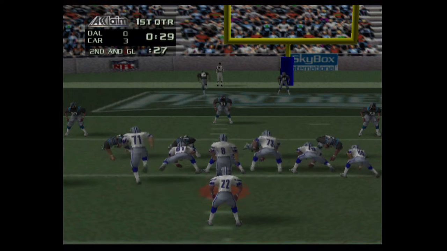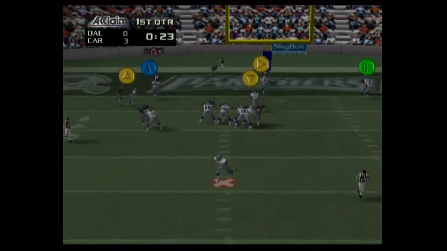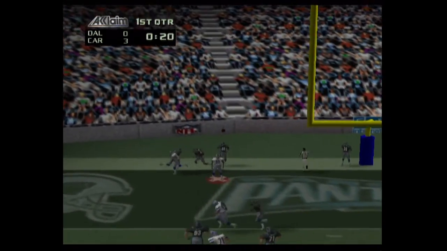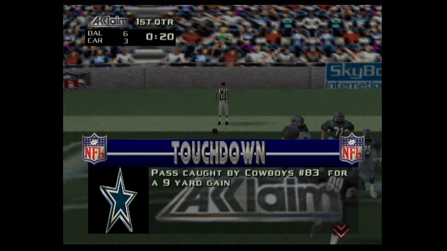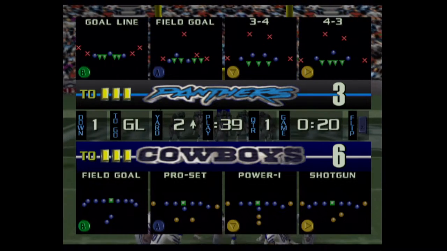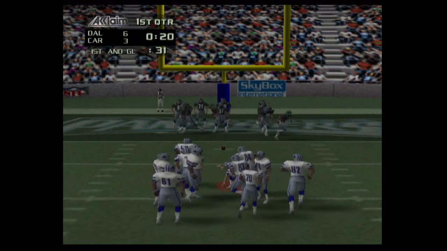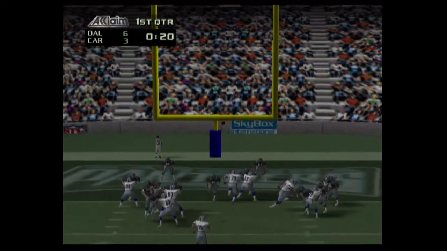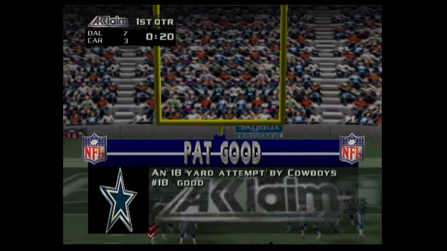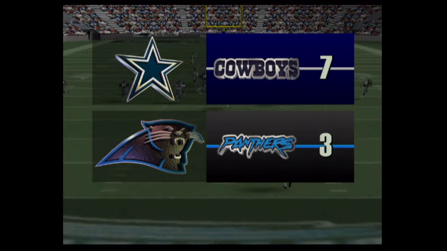Second and goal. Green 49. The quarterback drops back to pass. Touchdown! The kick is up, and it's good. The Cowboys, 7. The Panthers, 3.